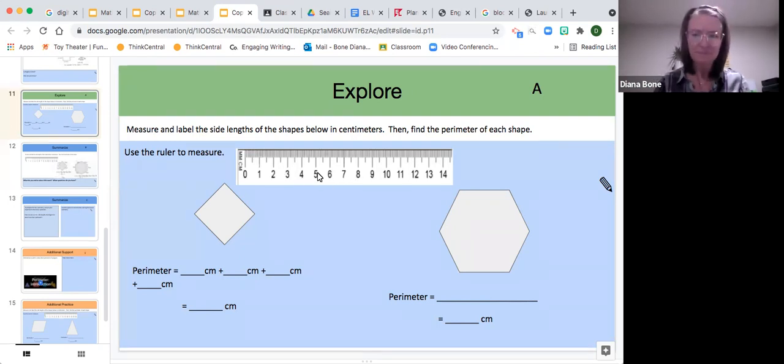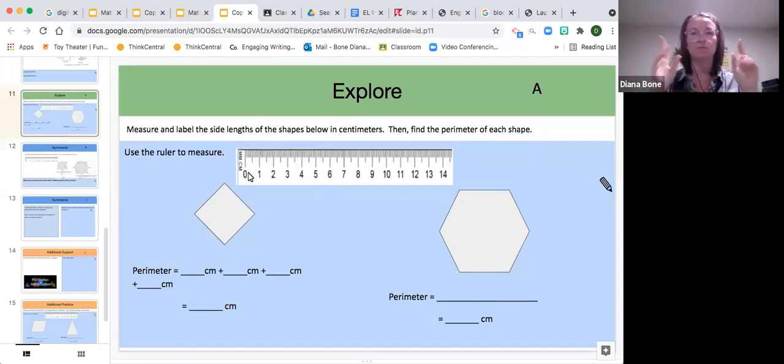Okay, so today you guys are looking at a slide that has an even better virtual ruler on it. And like I said, when we're working with our hands, even twisting a ruler can be tricky. It seems like remote learning has made lots of things even trickier. So I'm going to walk you through how to twist and turn either the shape or the ruler to make sure you're measuring all the sides correctly. Because we know when we measure perimeter, we're measuring around the outside of a shape. So we measure each side, we add them all together, voila, there's our perimeter.